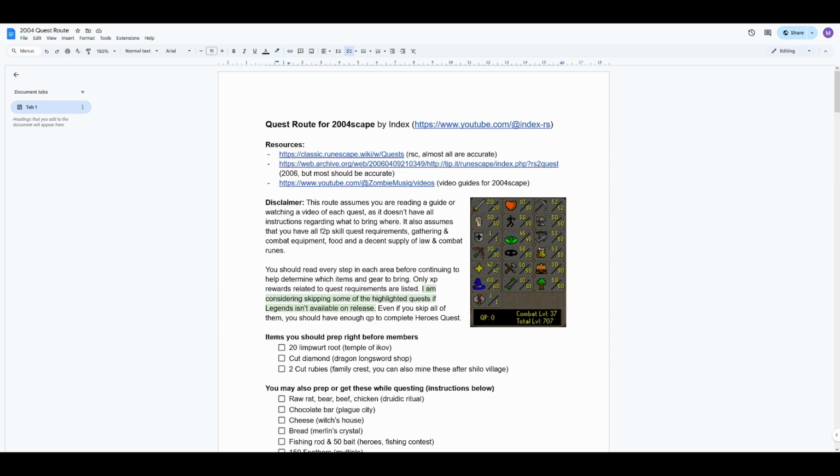I start out the document with some helpful resources. First one being the Runescape Classic Wiki. I believe almost all of the quests are the same in Classic as in this version. The only difference I can think of is Barbarian Outpost being in a different location.